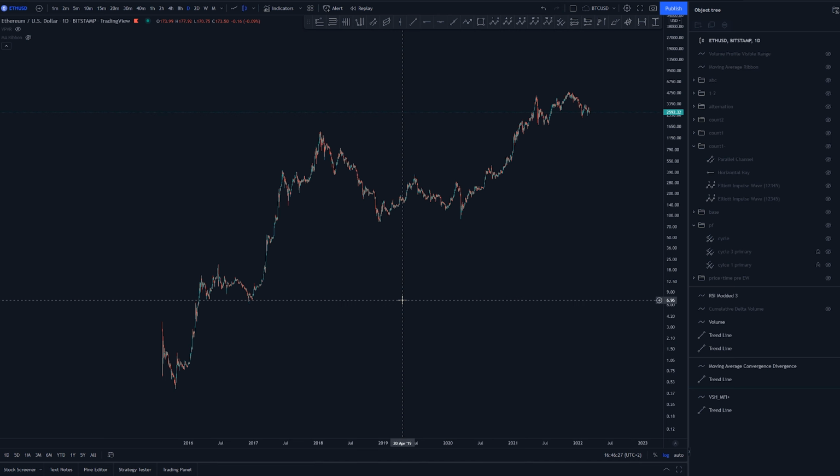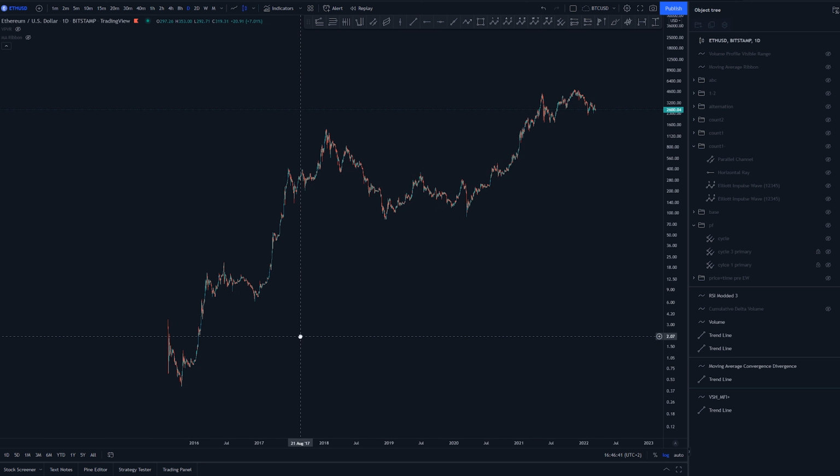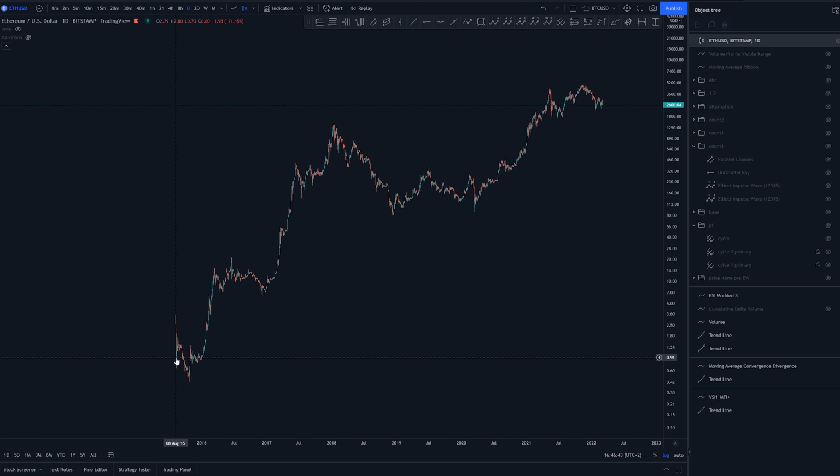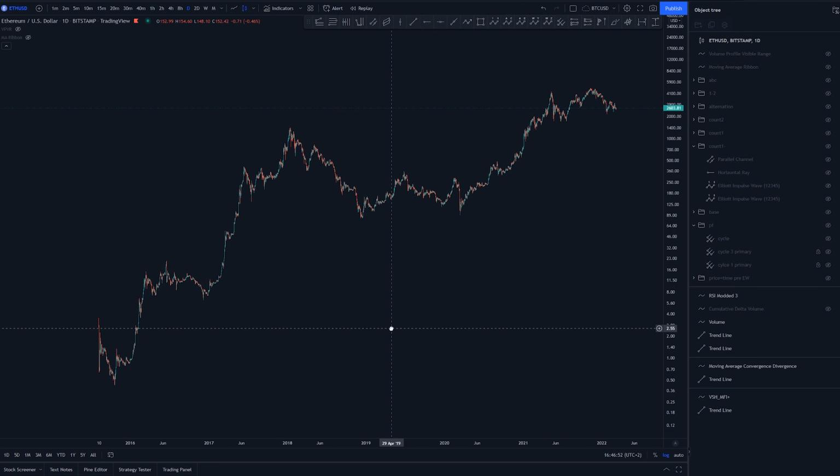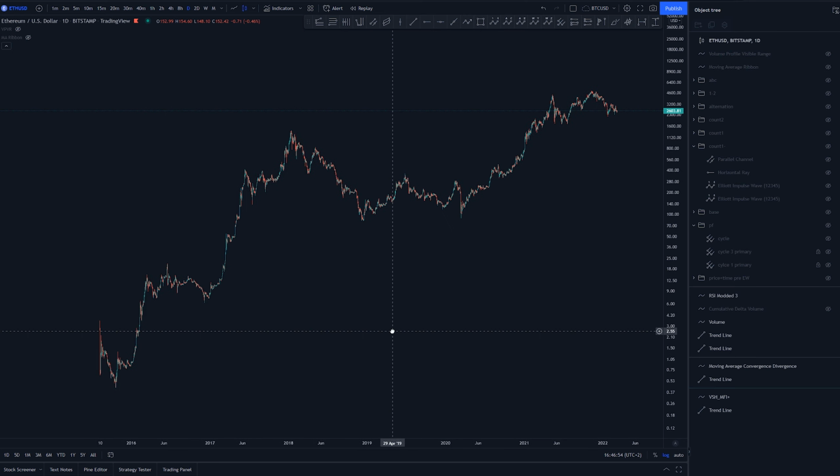Hey, it's H here, and on today's video we're checking out Ethereum. Now this chart is on Bitstamp as it is one of the longest price history charts out there, so that is the reason I'm using it. Now this chart starts around August 2015 up to the current day. Now we're going to check out some Elliott Wave counts today, and let's get right into it.